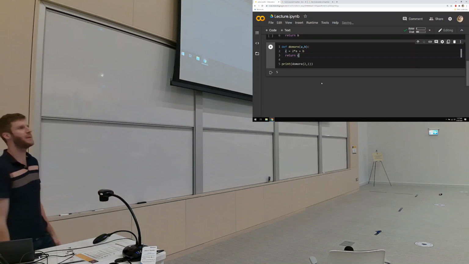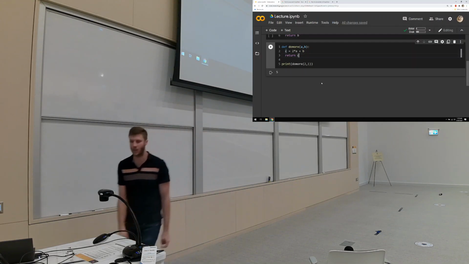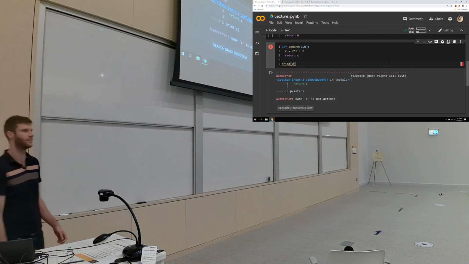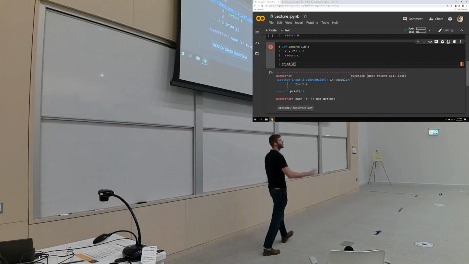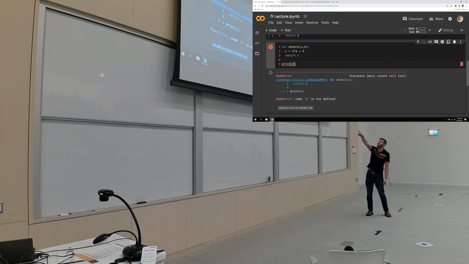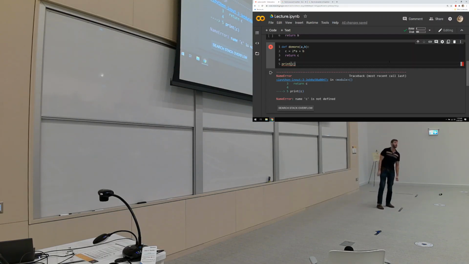So, you might be saying, okay, this return business, why am I wasting my time with return? Why not just say print C? Because C, as far as Python is concerned right now, doesn't exist. But you might be saying, C's right there. It's on line 2. I even used it in line 3 as well. Why is it telling me C doesn't exist? It's because the variable C only exists within the function do more.